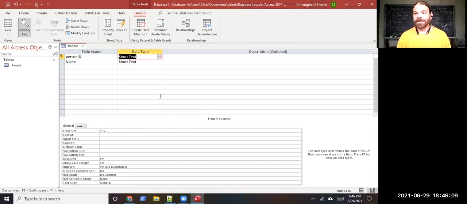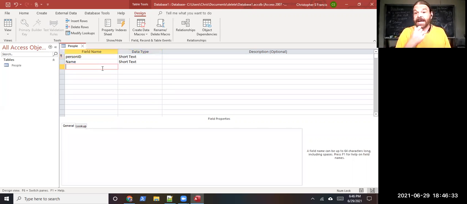We're going to talk about people. So do like, I don't know, adult male, number 1. So AM1, or YF3 for young female. Just some alphanumeric code I'm going to make up to uniquely identify each record. Then name, that's text. That's just going to be text. That's how we write our names.